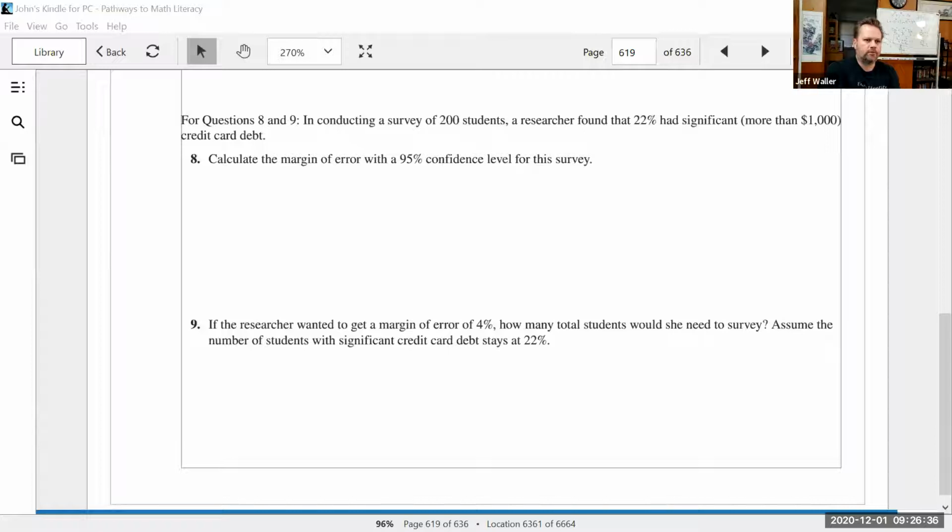So what I want to do right now is some quick review for the quiz on Thursday. And then starting tomorrow and going into Monday, we're going to do review for the final. We're going to look at the practice final and go back over some old stuff that we haven't looked at in a long time. It sounds like a good idea, rather than just throwing the final at you out of nowhere.